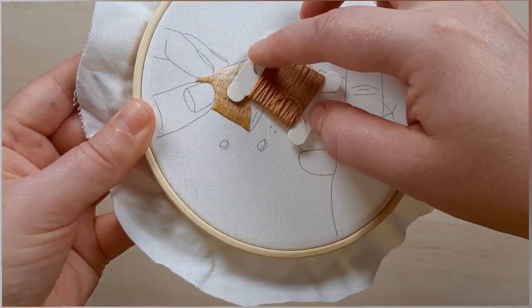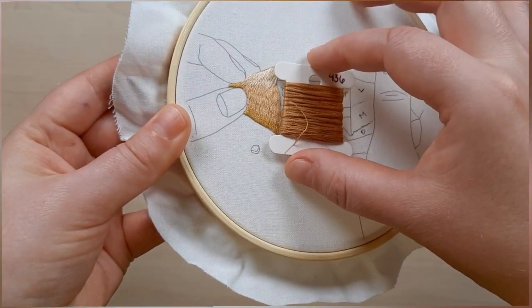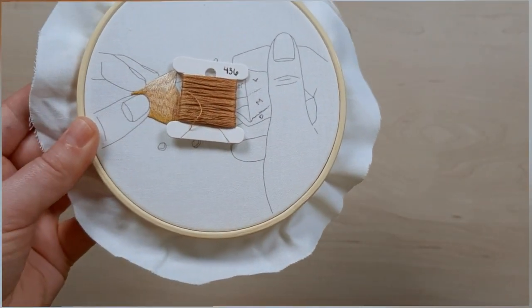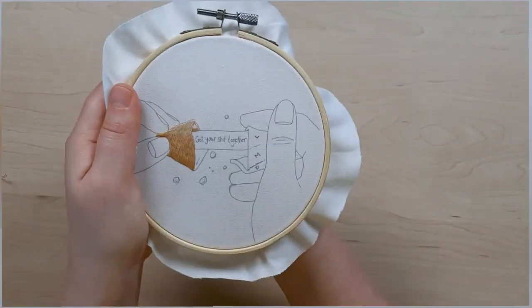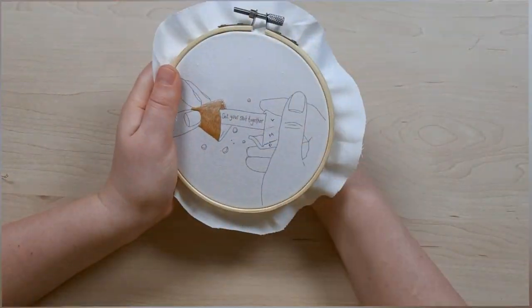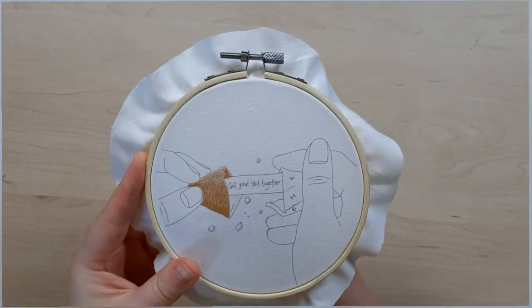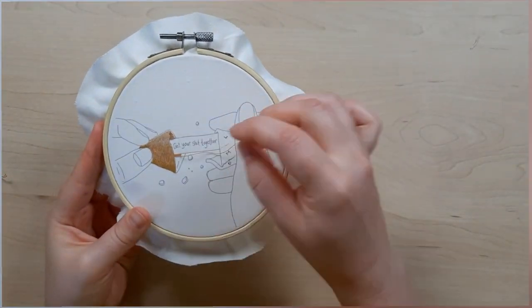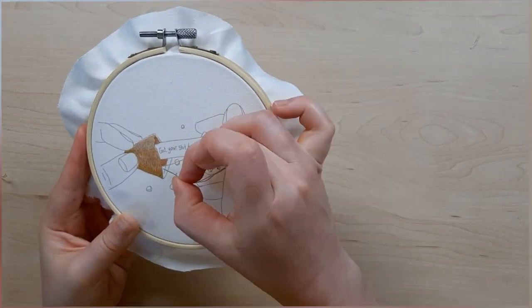I'm going to move on to the middle of the cookie. I'm going to use a different shade and, similarly, like with the edge of the cookie, I'm going to work in a different angle. For this section, I'm actually going to use horizontal stitches in this darker color because I want to make sure that there's a very clear distinction that this is the inside of the cookie. If I use this darker color but go in the same direction, it still might get lost because the tones are so similar, so I'm going to use the direction of the thread to my benefit.